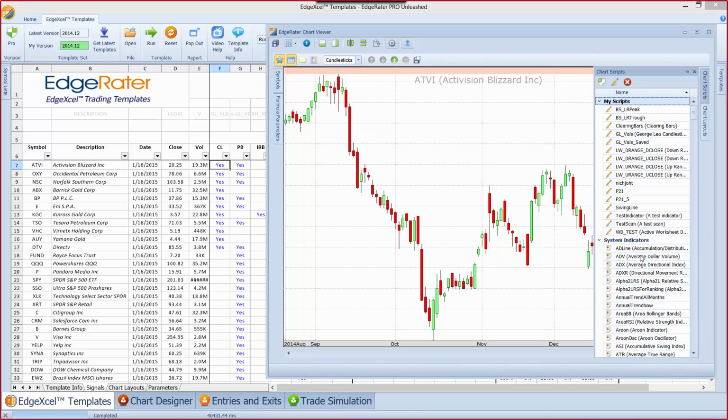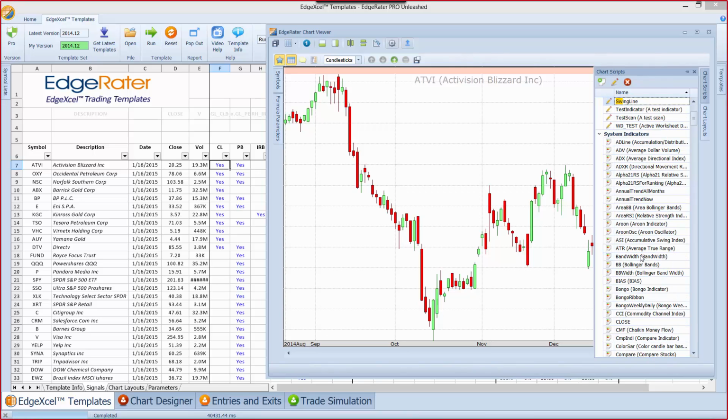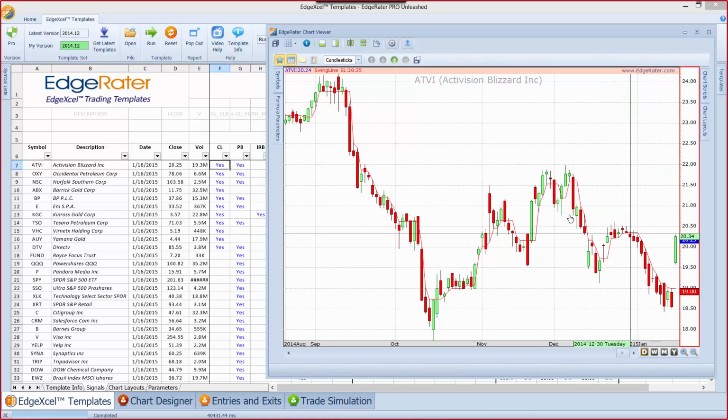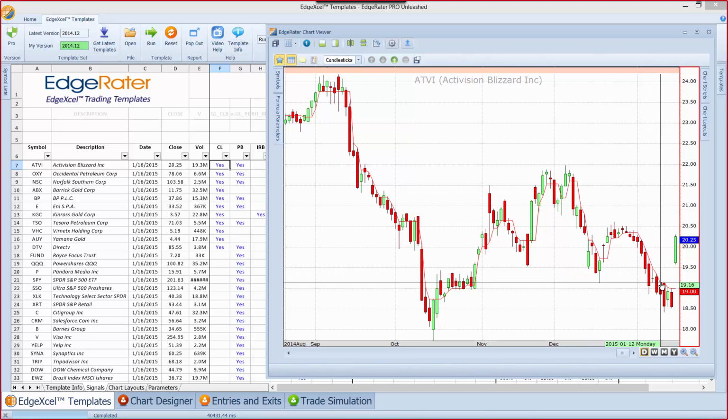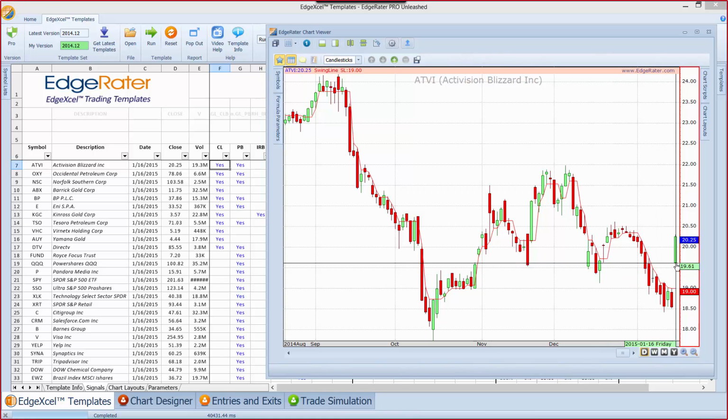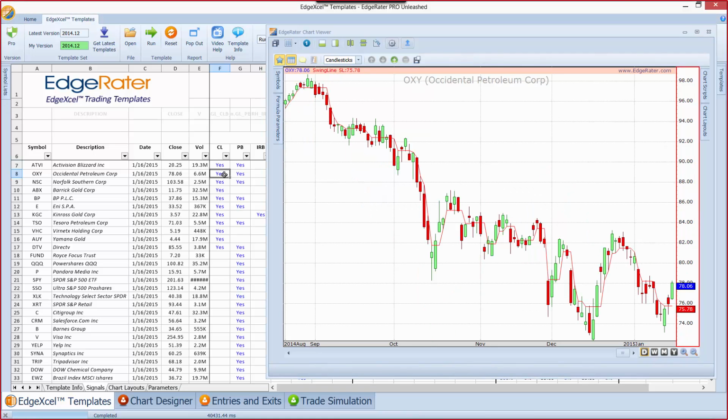So if you look under chart scripts and then look for swing line, drag that over into the chart area, and you'll see that we now have this red line on here. So as the price is moving down, you see where the red line is at the high, essentially, of each bar on the way down. These are lower highs, and then this bar here is completely above the swing line, and that makes it a clearing bar. And we can take a look at some of the others.